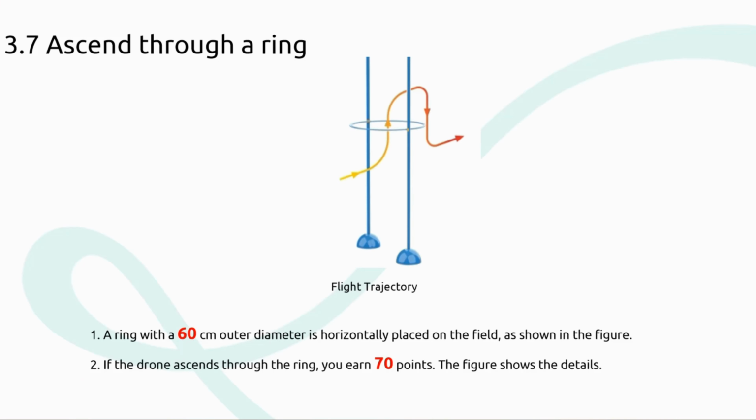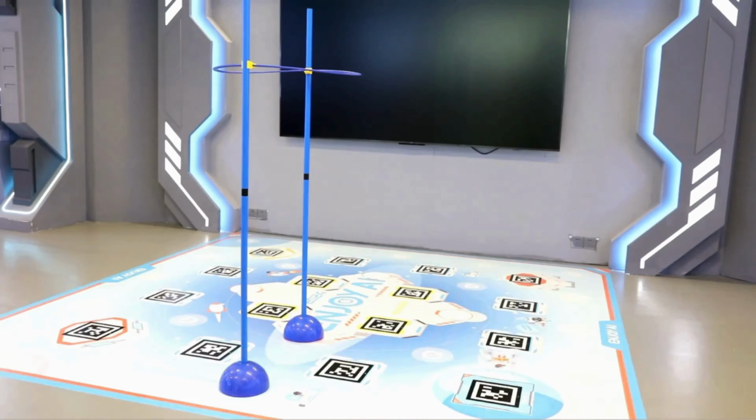The seventh task is to ascend through a ring. A ring with a 60-centimeter outer diameter is horizontally placed on the field, as shown in the figure. If the drone ascends through the ring, you earn 70 points. The figure shows the details. Here is the mission progress.